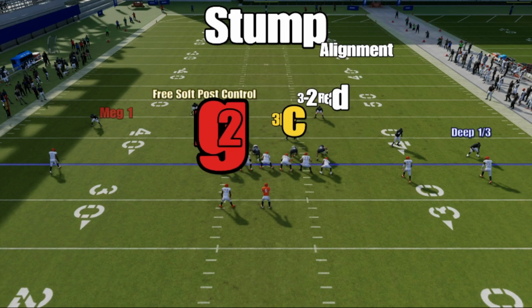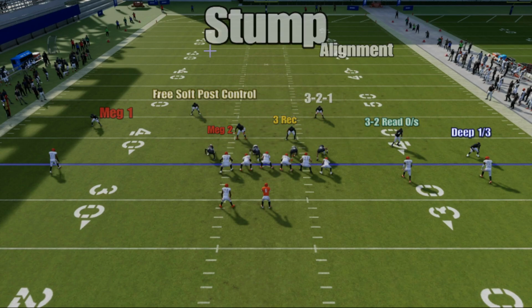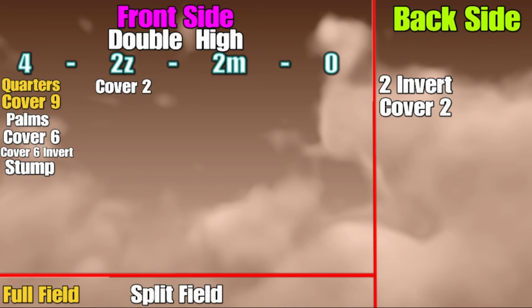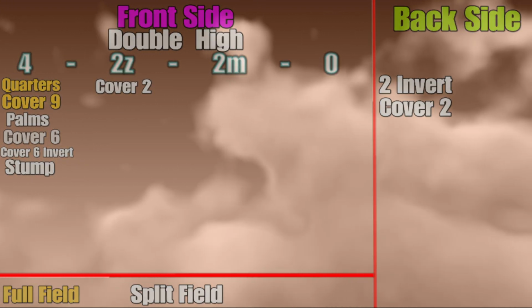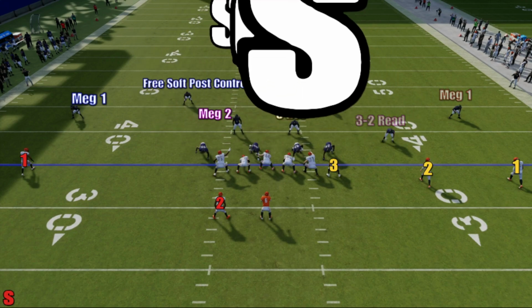And here's where I put stump alignment, because I believe in real life, when they play stump, they play with the apex with outside leverage on the number 2. In Madden, they have them aligned inside. So I think that's something we should understand. You may think that it's useless to learn that in Madden, but I like to show you stuff so in later versions of Madden, if they ever get it right, you can know why a guy like this may be aligned outside when playing stump. Okay. So that's stump. Maybe I'll make videos on why you would want to play stump as opposed to stubby and stress and all that stuff.